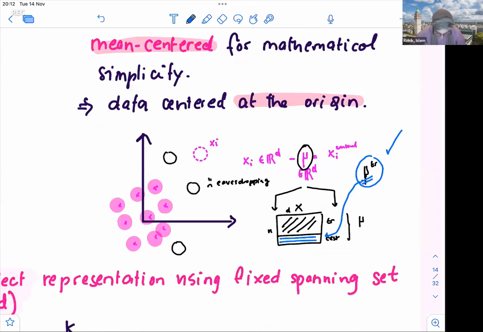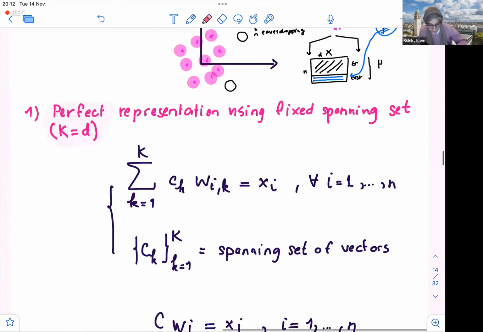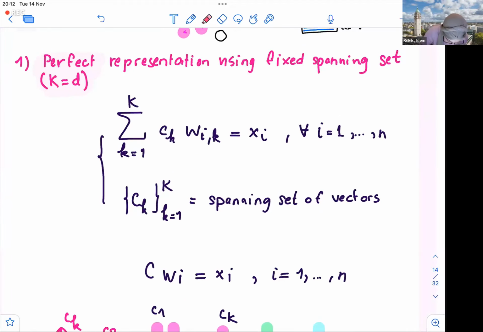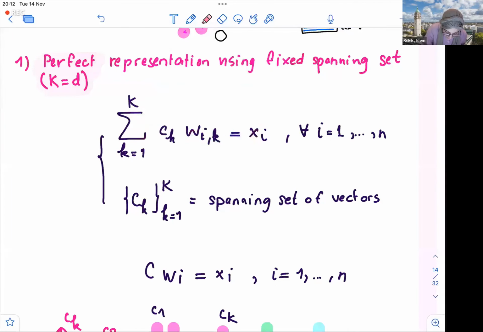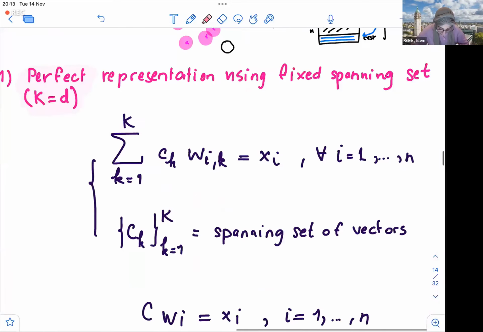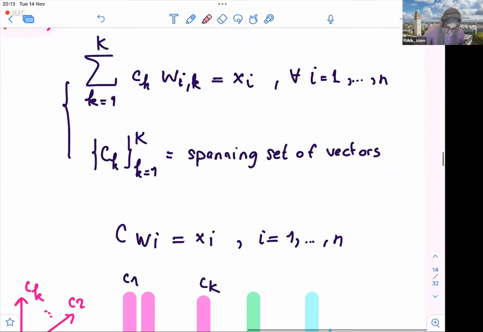Okay, now after this hypothesis, let's start with the fixed spanning set. So what are those? First, we're going to talk about what we call a perfect representation using a fixed spanning set of a given data. So let's say, for example, in this example, we have a data set, an xi point.